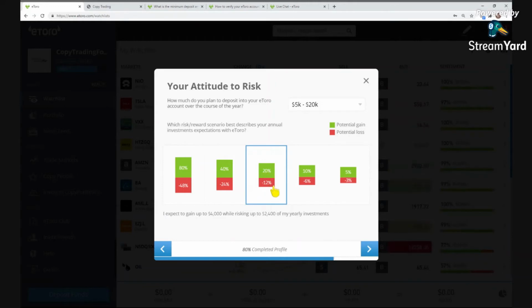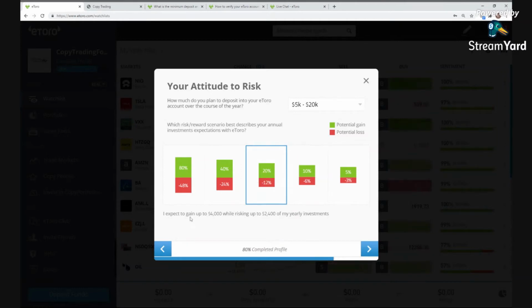Okay, and I'm okay risking about 12% of my investment. So if I have $2,000, that would be 400. I'd be looking to gain 20% of that, and I'm willing to risk about 24% of that because it's minus 12%. Or if you go 1,000, it's $200 you want to gain, and you don't mind losing 120, or you're willing to risk 120. So I put that in there.